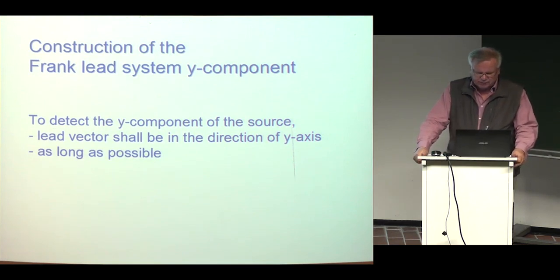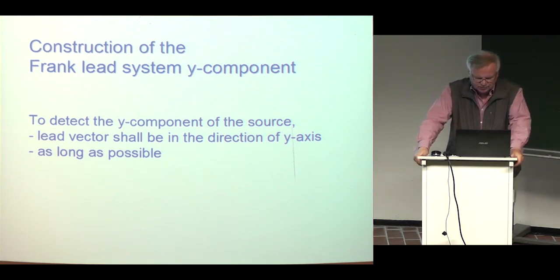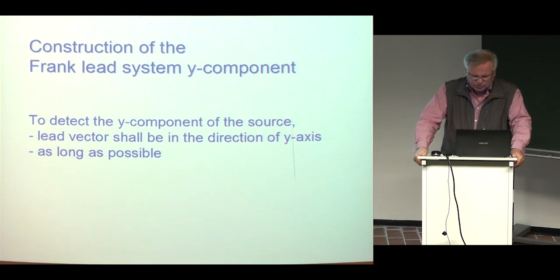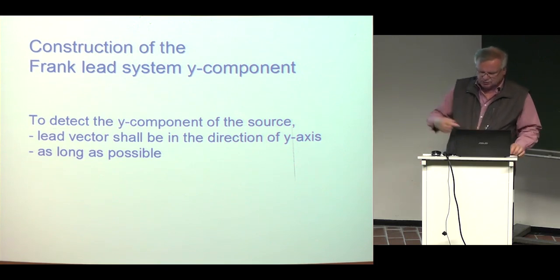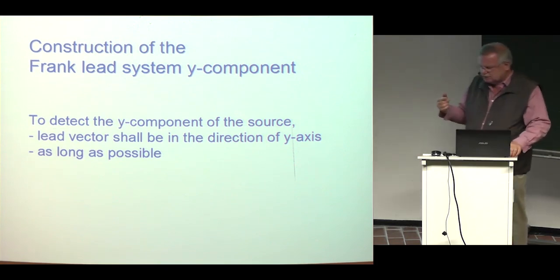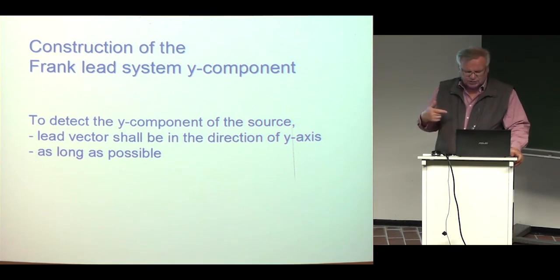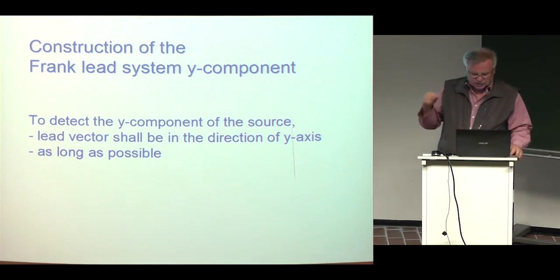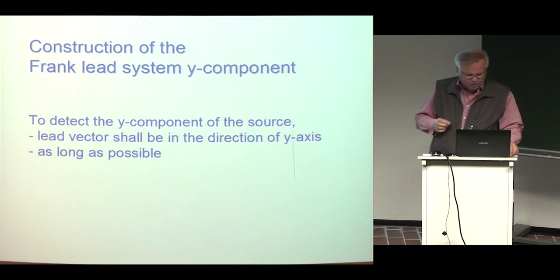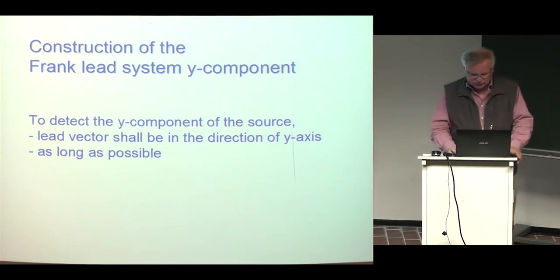Let's start with the Y component. How is the Y component detected? To detect the Y component of the source, the lead vector, of course, shall be in the direction of the y-axis. Because if the lead vector is in the direction of the y-axis and you take the dot product of the lead vector and the source vector, you recognize that it is the y component of the source vector which is detected. That is the key issue. And hopefully, the lead vector has to be as long as possible to get as strong a signal as possible.